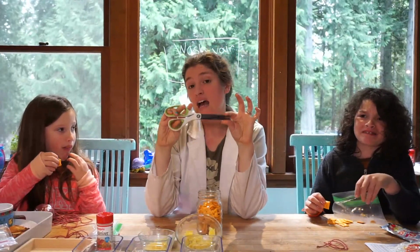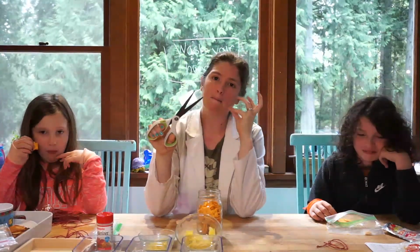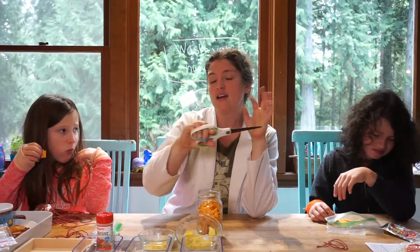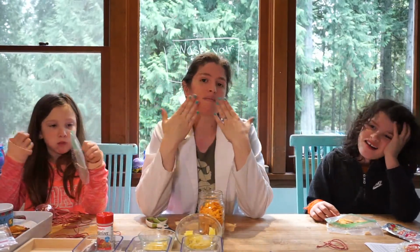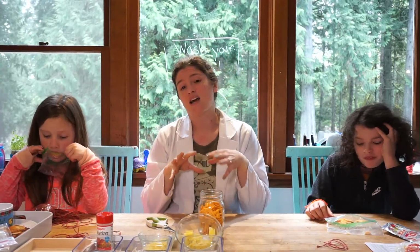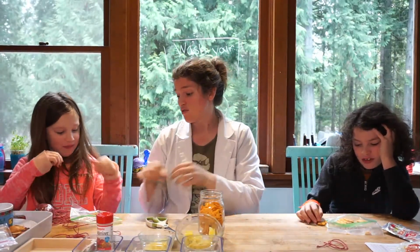But on a chemical level, enzymes will cut. Instead of this big level where you still have big chunks, enzymes are cutting on a molecular level. So the amylase in our spit cuts on a molecular level. And it takes between 15 and 30 minutes when we eat something. We'll chew something and swallow it, and we obviously don't chew for 15 or 30 minutes. But when it goes into our stomach, it takes some time for our stomach to pump out the acid. And during that time, the amylase is still working. So within 15 to 30 minutes, we'll see this stuff really break down.